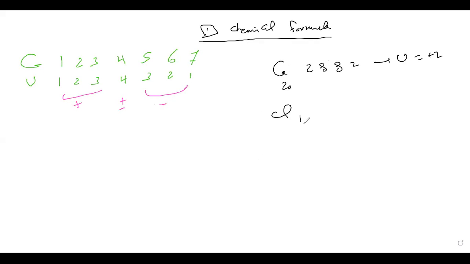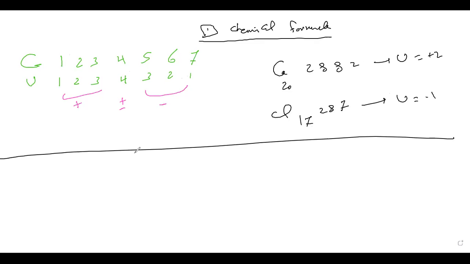For Cl, 17, 2, 8, 7, in group 7. So the valency is equal to negative 1. So for group and valency in the periodic table, you will find that groups 1, 2, 3 have the same numbers till 4. After that, complete to 8: 5 to be 3, 6, 2, 7, 1.